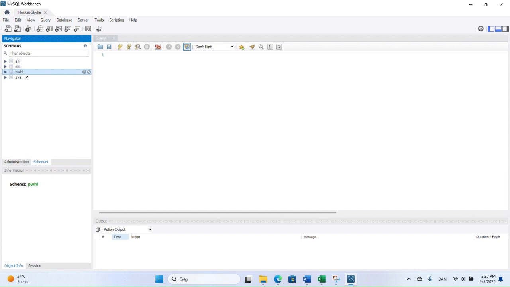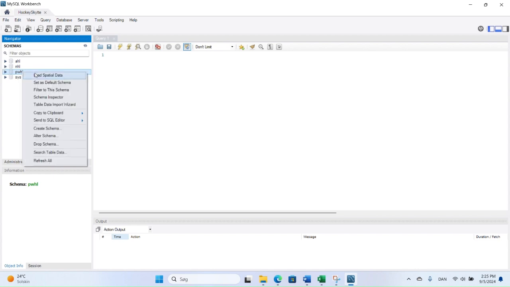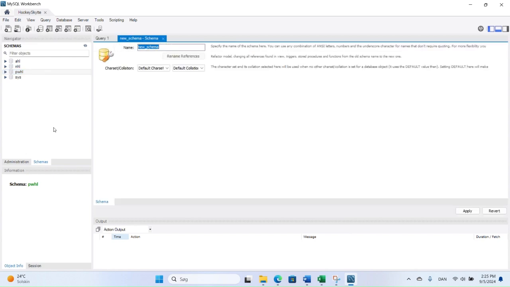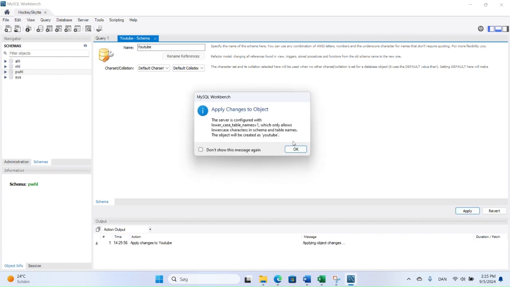Now for this one we want to create a new database. So there are a few ways you can do that, but you could just right click somewhere over here and say create new schema, and let's call it YouTube. Now MySQL Workbench doesn't understand uppercase and lowercase, so it's going to say that it's going to make it into just lowercase.